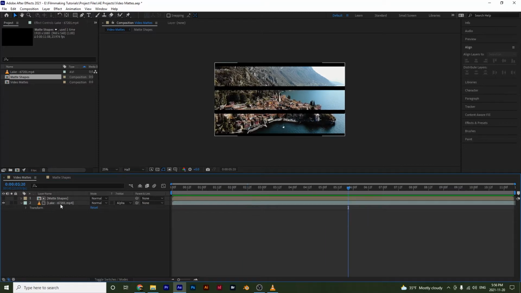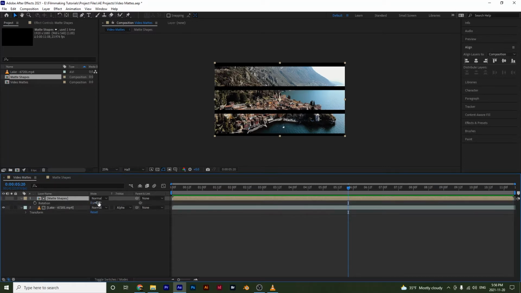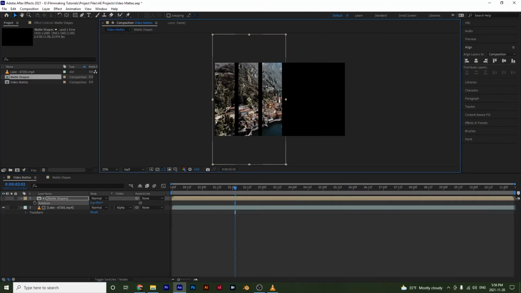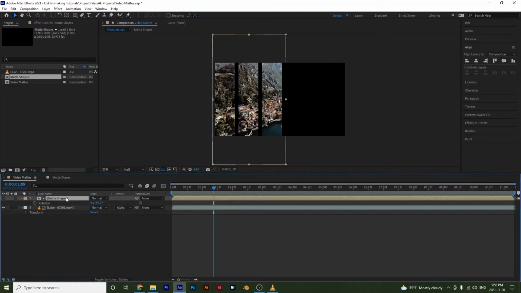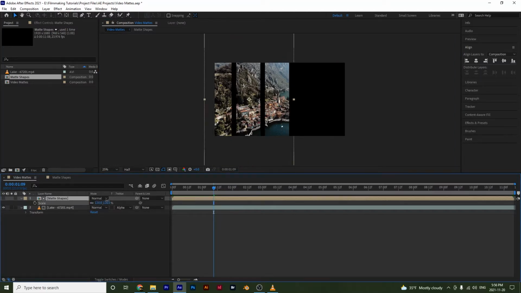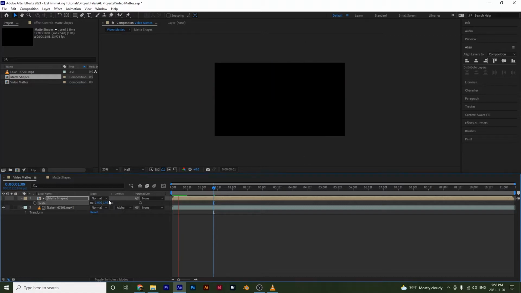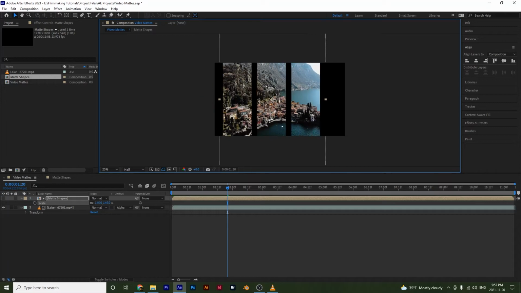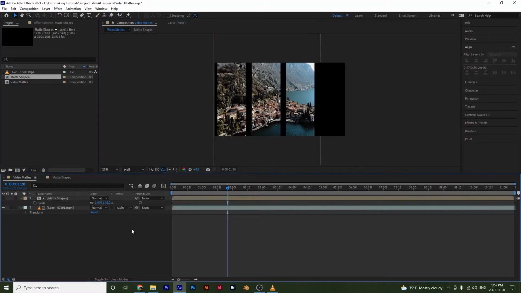And you can do other things with this. You can mess with the rotation of your matte layer right here. So click on it and press R. And then you can make this 90 degrees if you wanted to. You could move it over to the side. You could mess with the scale, so press S. You can make it bigger, etc. So you'll have to come around and just play with this and find something that you like.